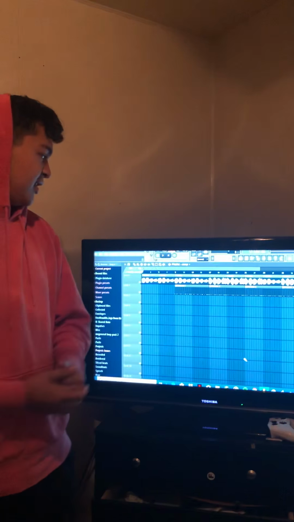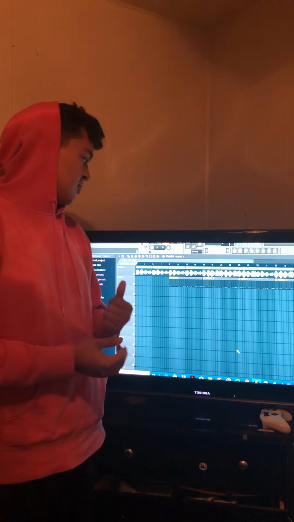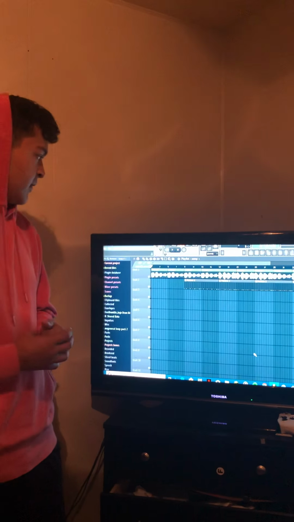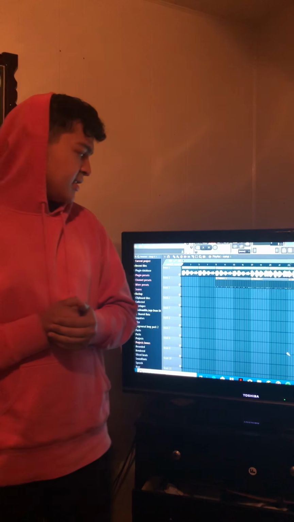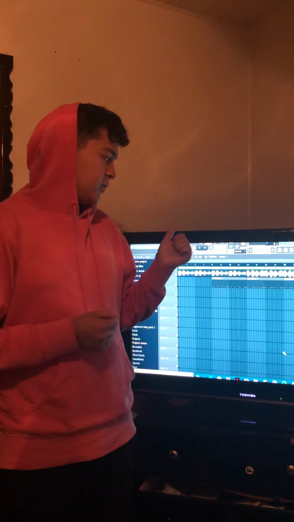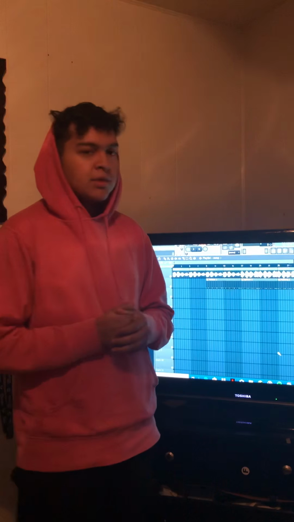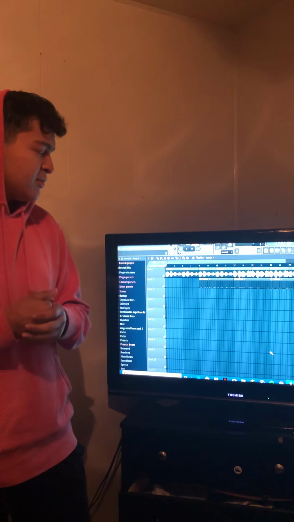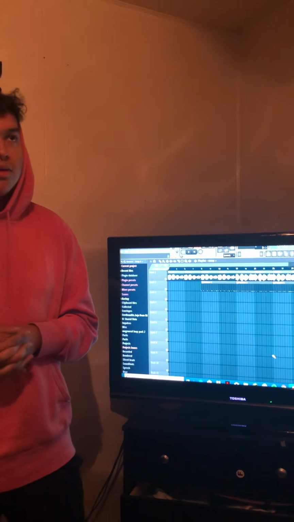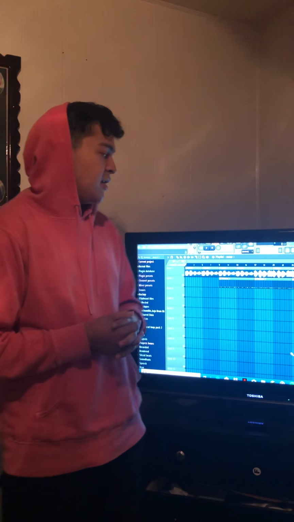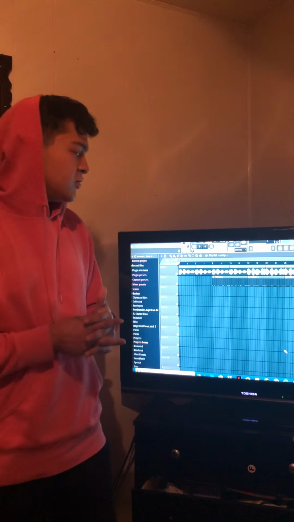So that was the melody. It's some simple chords that just get you in the mood. And yeah, that's that. So moving on from the melody, we'll be going on to the drums, how I made the drums. They're just simple drums. Secondly, another one of the most important things of a beat is the drums.